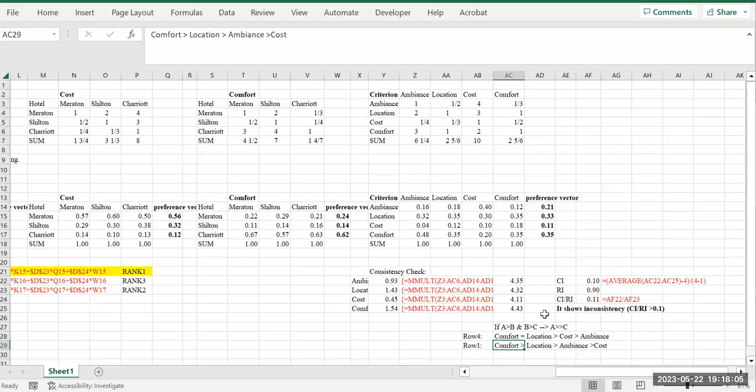But again, you see here the inconsistency. When you look at cost and ambience, it's just the opposite. So there's inconsistency in the comparison between these two factors. So if you just point out this inconsistency, that would answer this question.